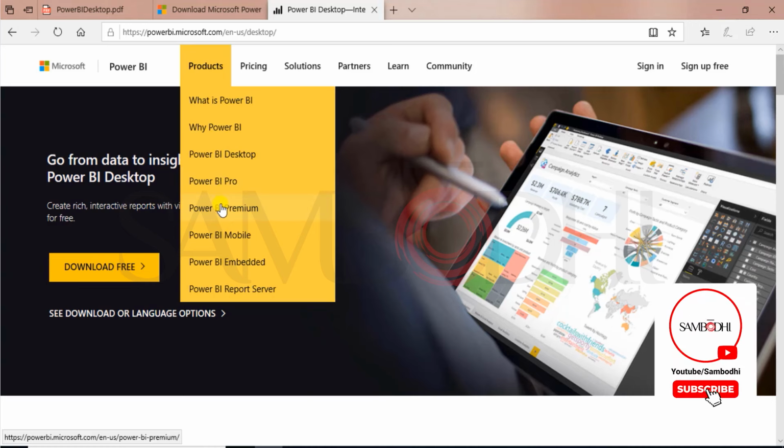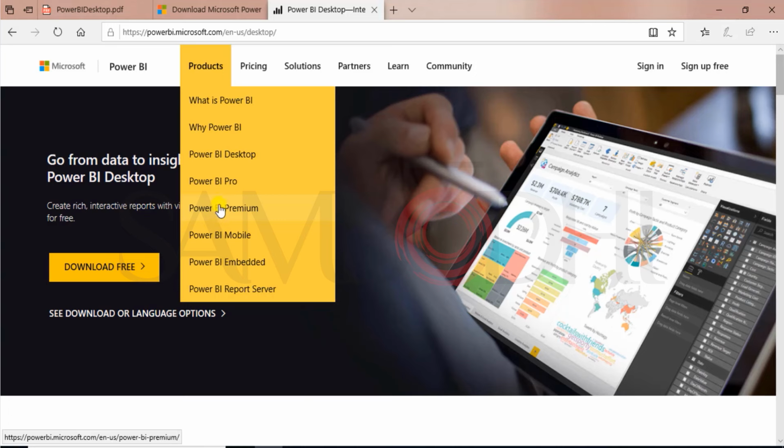Power BI Premium helps with things like Power BI Report Server and on-premises reporting. This tool will be needed if, for example, a company has its own premises server and doesn't want to pay for each user, then this will be more helpful. These are the three options. We have installed Power BI Desktop. Now let's have a view.